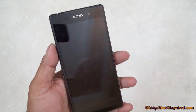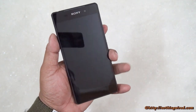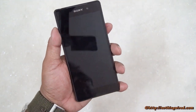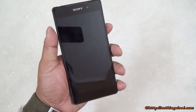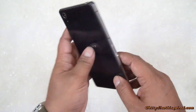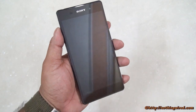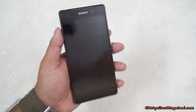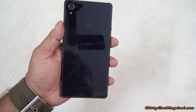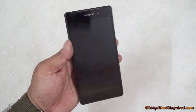The fourth one is that it's almost the size of the Z1. I still feel it's slightly bigger, and despite being a gorgeous device, it still just fits into the hand, just out of the comfort zone, but still fits into the hand. But because it's all glass and metal, there is no matte finish, there is no rubber finish anywhere, so it does not give that secured hold. Now, I've been on the verge of dropping the device 3-4 times. It's very easy to drop this device, it keeps slipping off your hands.